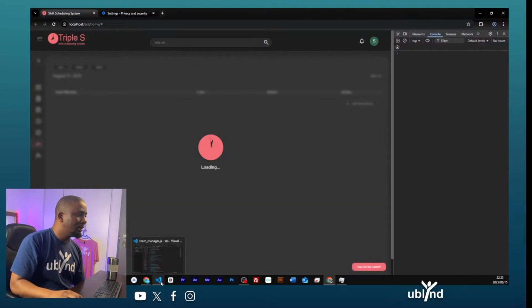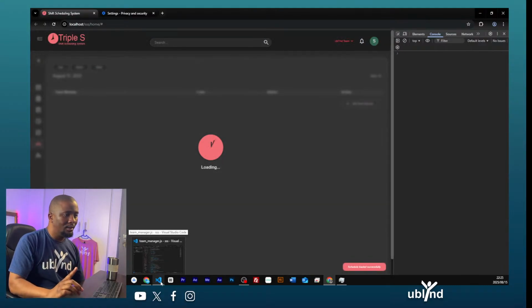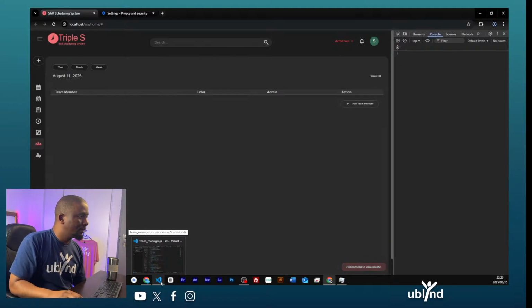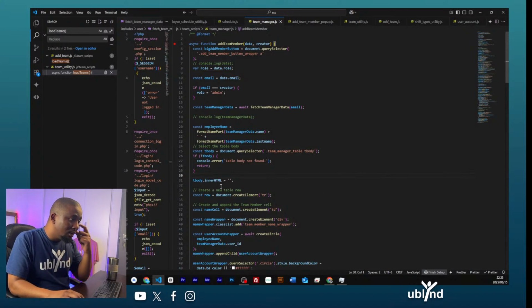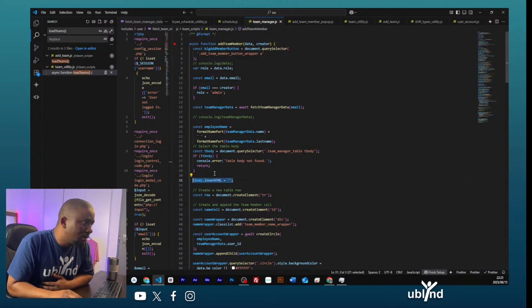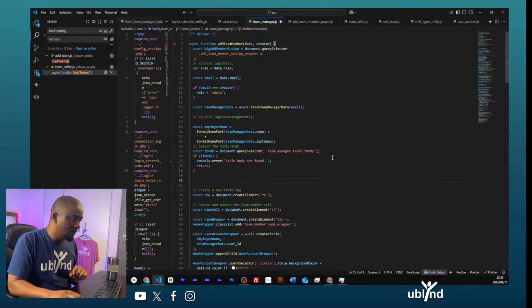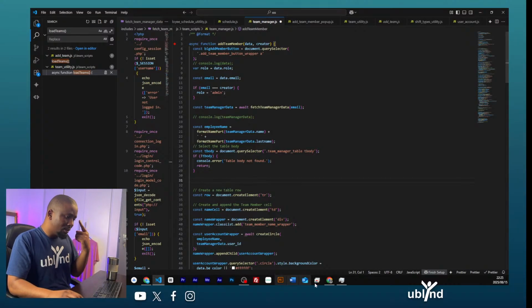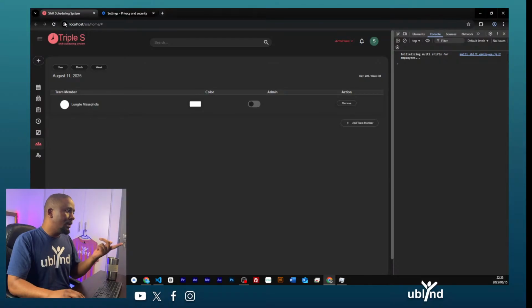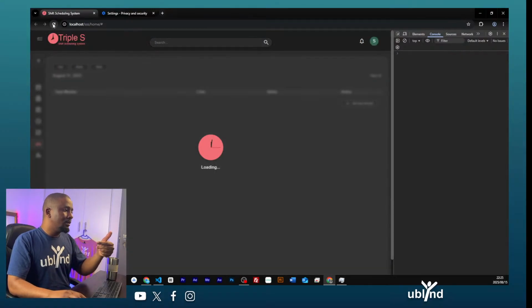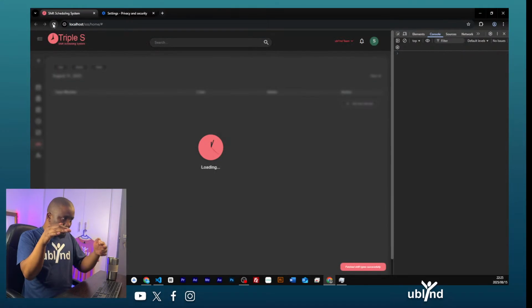Okay, no, I think I have an idea what's happening. So that was the wrong place to do it. I should not do it here. I'll remove that, because now it's trying to add the member, so it's actually clearing it every time. So when you refresh, it will put all the members but take them off.